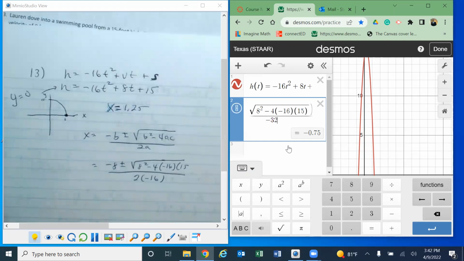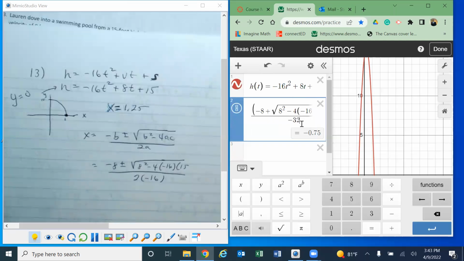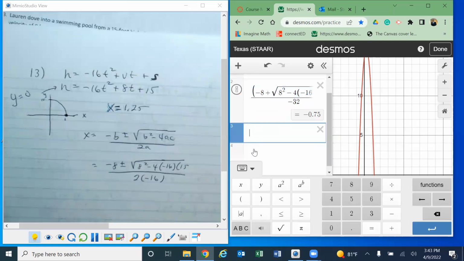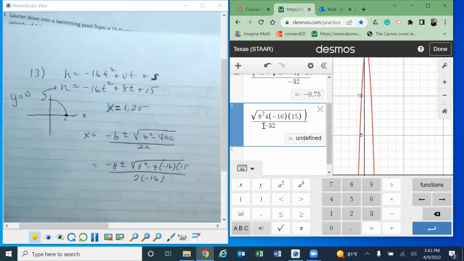All right, now let's put the other one in. Same thing. In fact, I wonder if you can copy this. Let's see if we can. I don't know if we can. We're going to try. Copy. Hopefully this might work. Might not work. All right, look, there we go. Except this time we're going to change the minus to a positive.